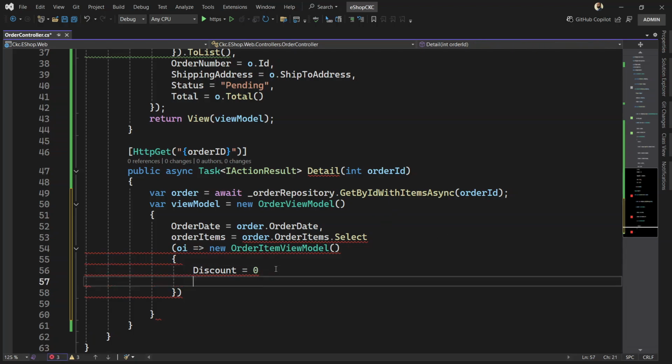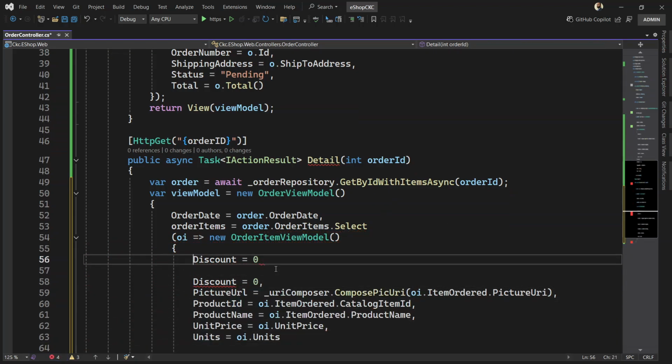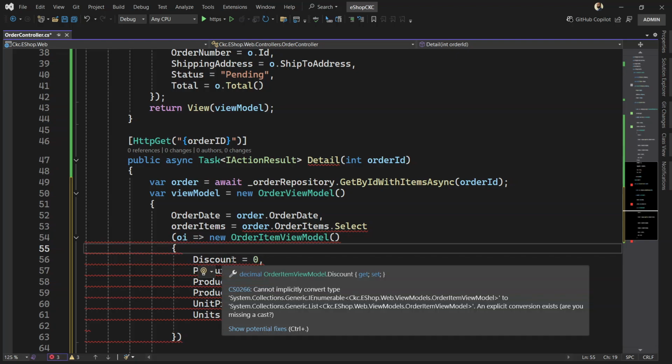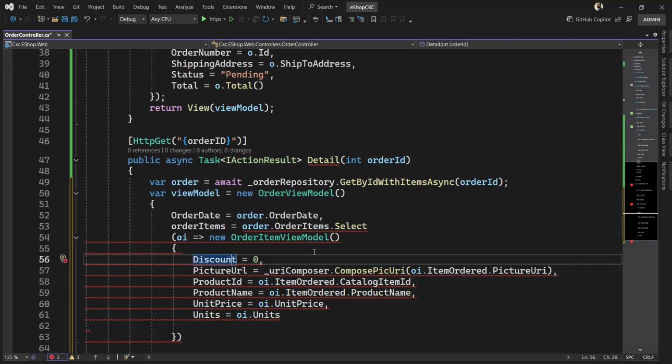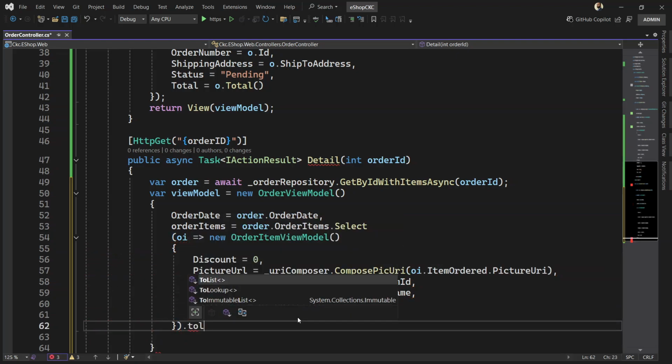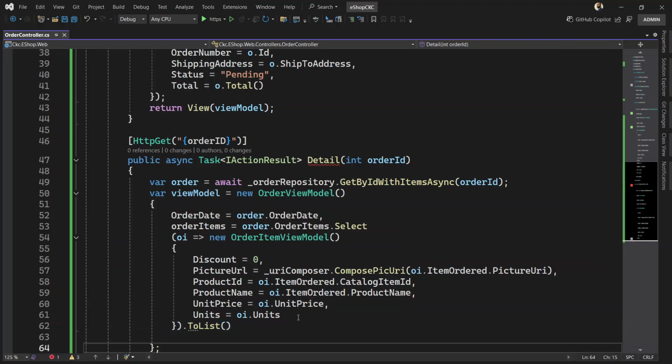So discount is there. The rest of the things I'll just copy. What else is missing? Seems like something is not in the right manner. Okay, so this is supposed to be right. It seems perfectly fine. What else am I missing? Okay, I got it. I need to convert it to a list because with the select we need to provide a list. So let's just convert this to a list.